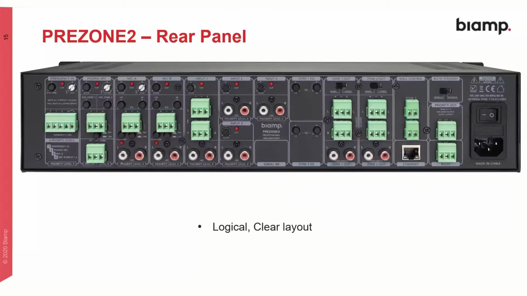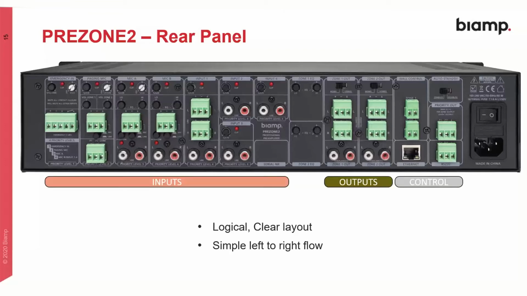So looking at the rear panel of PREZONE2, first thing to understand is it looks modular, but in fact it isn't. It's a single circuit board along the back panel there. But we've given it a modular feel to make it very logical and clear to understand for installers. This is going to be very familiar for people that have used our MA mixing amplifiers, for example, because it uses the same concept.